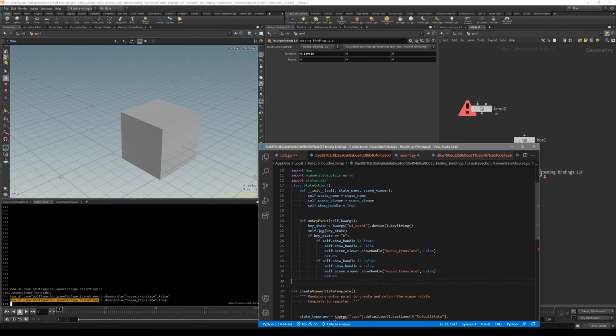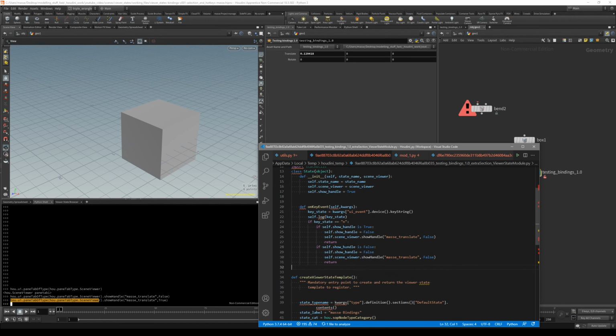Let's do it with false, because obviously if we do not have a return, it will do this true, and obviously in this if we are actually setting this to false, so this is run, and then show handle is now false, and this means that this code is also going to, oh, that's my bad, this code is also going to be run. So we want to make sure that once we do this, we return it and do not run any other code in it.